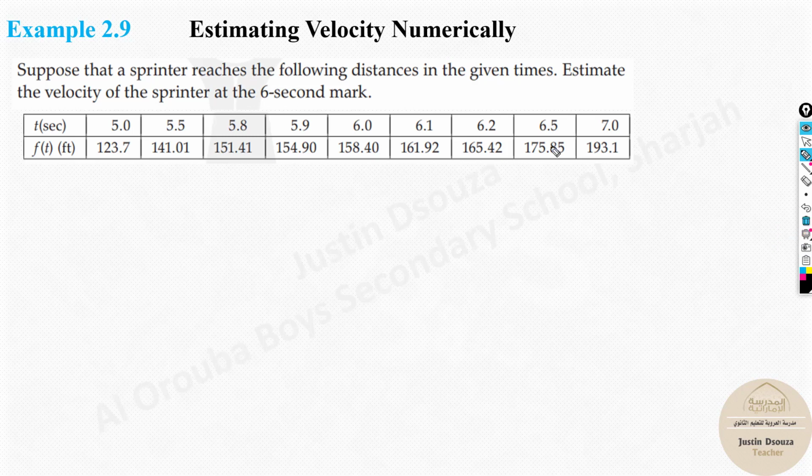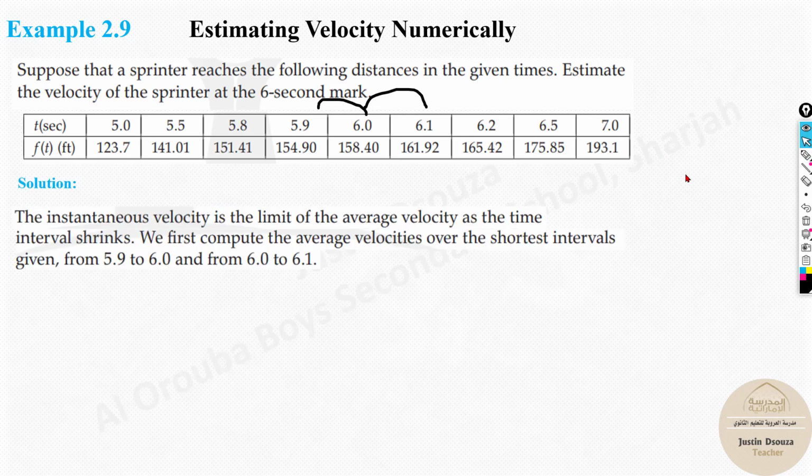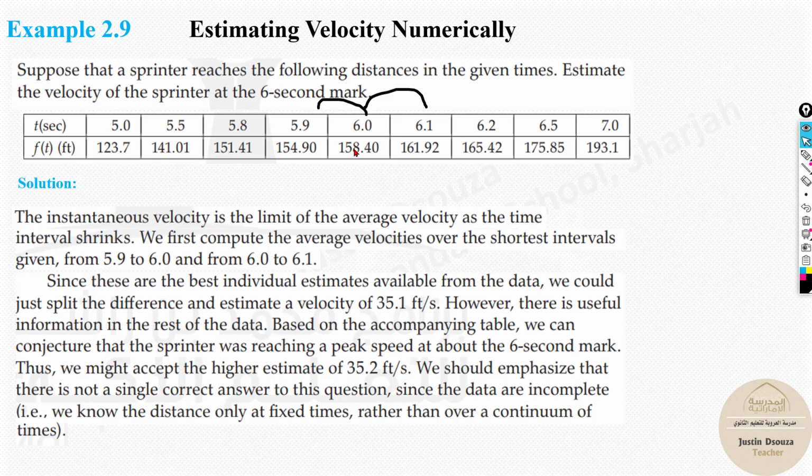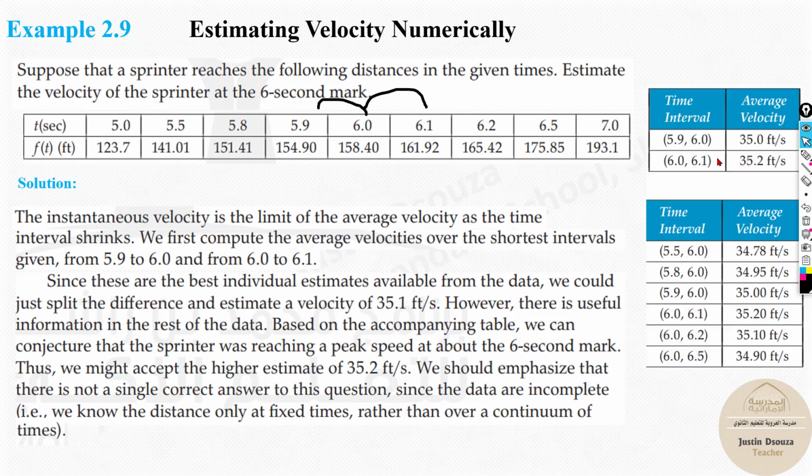Now since they have told the 6-second mark, which is the most ideal to take? Is it from 6 to 5, or 6 over here, or the nearest one? This is the nearest one. So we will take these two and you can just find the average. We have done this already. Okay, over here from 5.9 to 6 and 6 to 6.1. I just realized there are tables which I didn't put. Now I just put the tables and I'm back again. So here are the tables. Now I'll just go through this because otherwise it will take a long time.